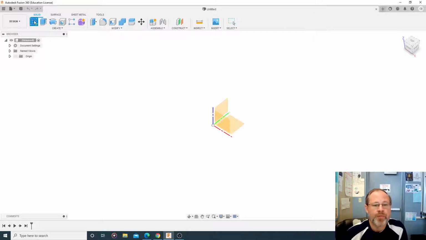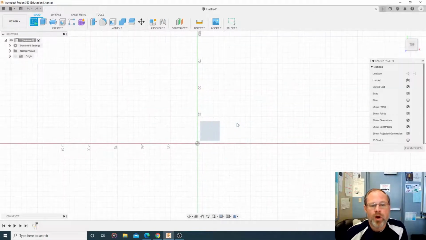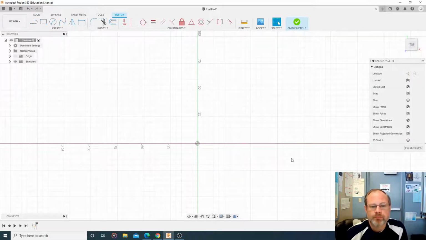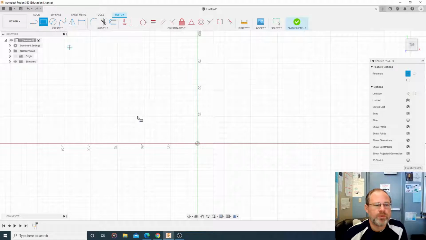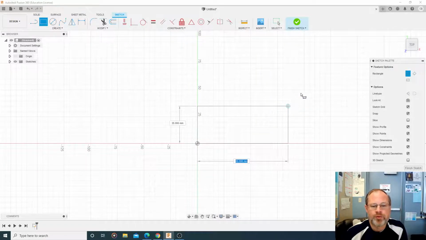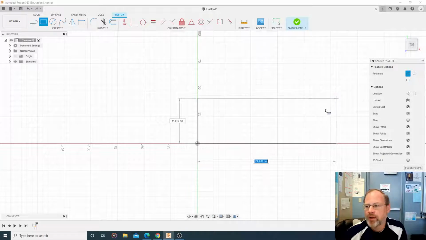Create a sketch, and we want to create it on the XY plane with Z coming out at us. Okay, so you might just notice X here is on the left and right, Y is on the up and down, and Z is coming out at us. And these are millimeters. I'm going to make a simple rectangle. I'm going to do a two axis rectangle or 2 vertex rectangle. Click there and drag, and we can make the rectangle whatever size we want.